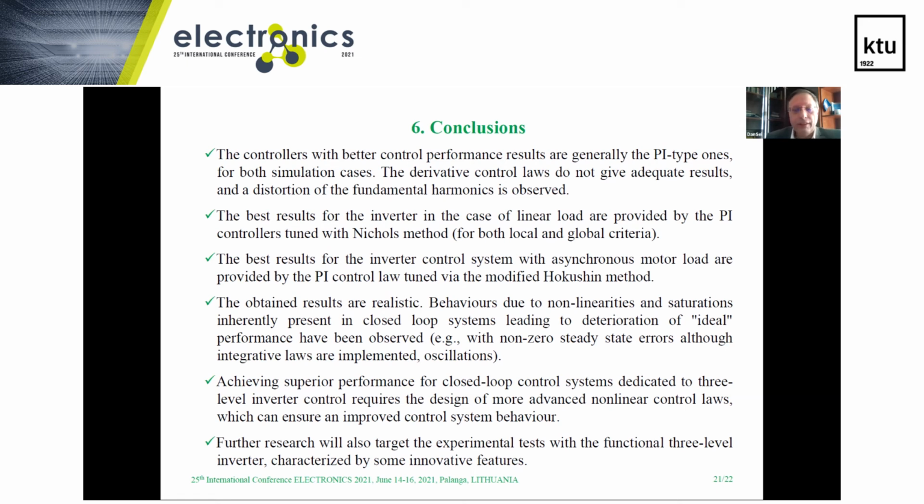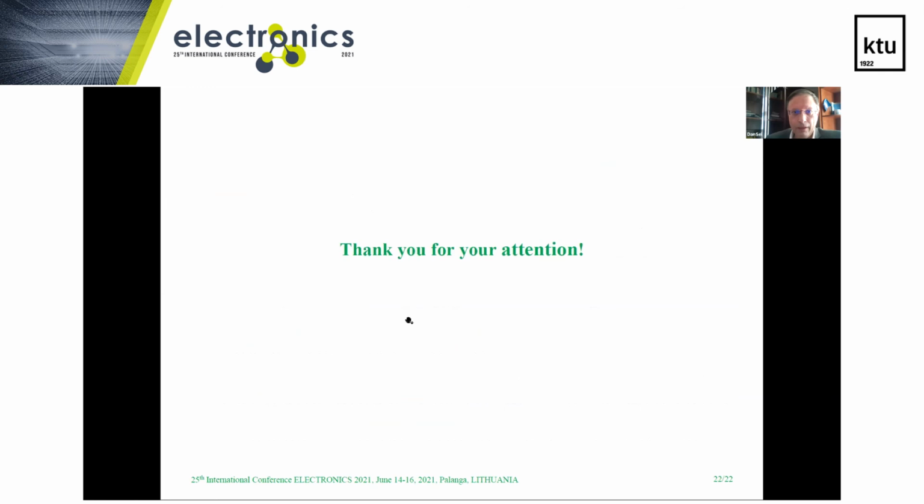And of course, if it is necessary to obtain a superior performance for this closed loop control system, it is necessary to design more advanced and nonlinear control laws. Further research will target the experimental test with the functional 3-level inverter, which will be characterized by some innovative features. Thank you very much for your attention.